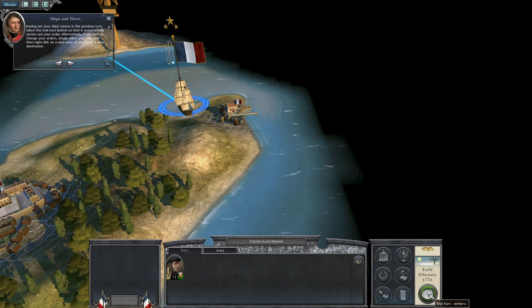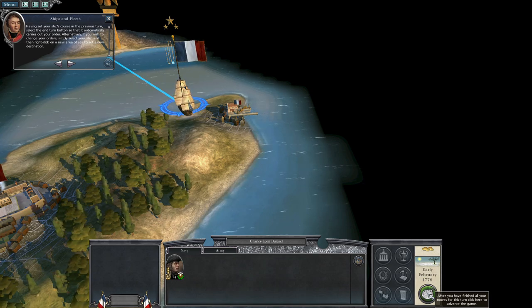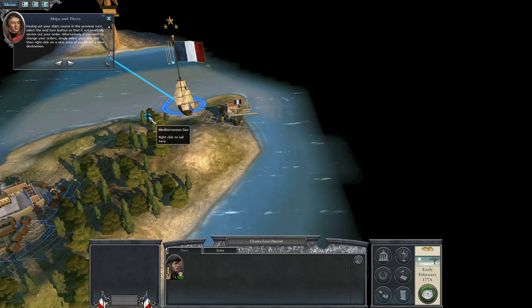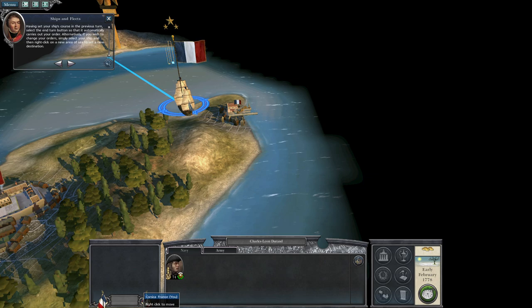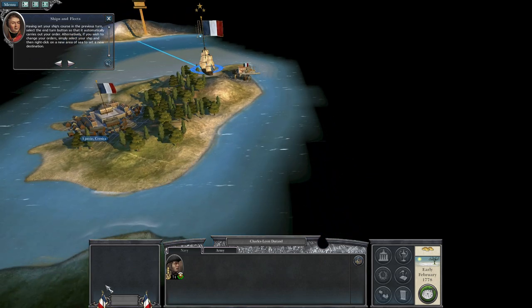Having set your ship's course in the previous turn, select the End Turn button so that it automatically carries out your order. Alternatively, if you wish to change your orders, simply select your ship and then right-click on a new area of sea to set a new destination.